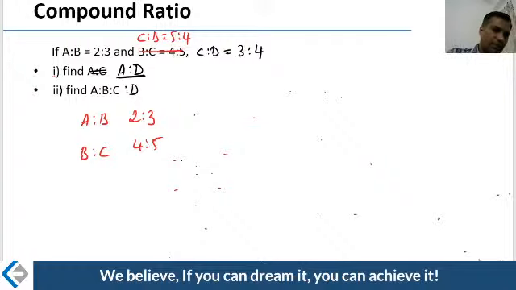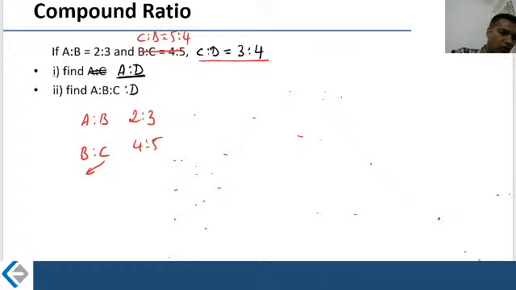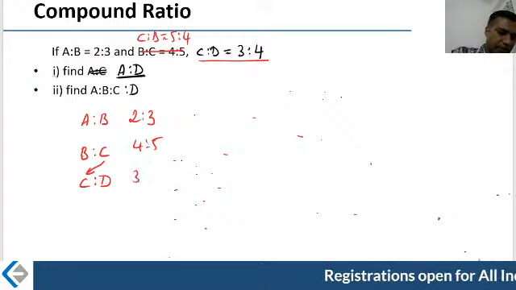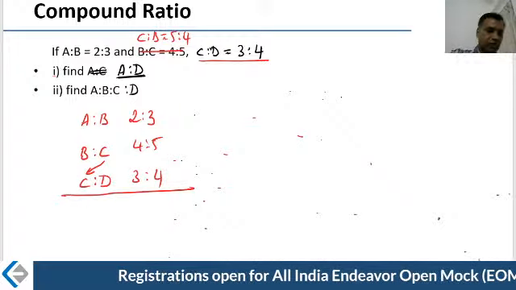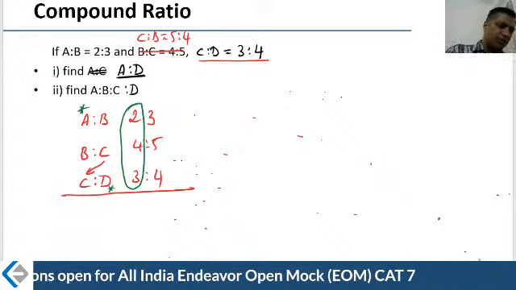B and C. Now what happened? You stopped at C, therefore you better start with C. Let's look at this information. C is to D is in the ratio 3 is to 4. Perfect. So how do I get the relationship of A and D? Similar. A is the first element, D is the last element. Multiply all the numbers in the first column, that gives the value of A.